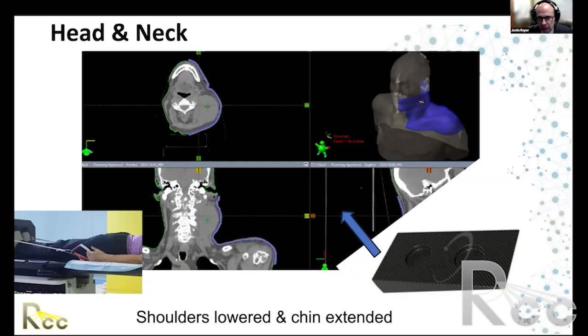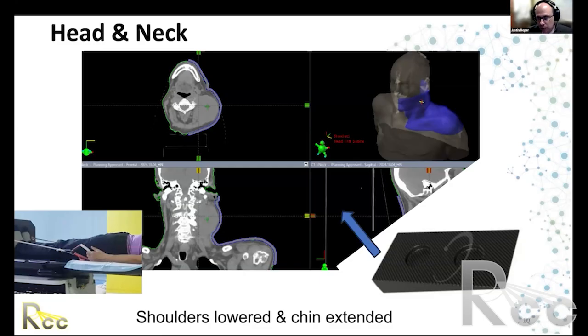And now bolus, which is a tissue equivalent material, can be modeled in the treatment planning system and then added after the fact. However, I would encourage you not to do that. I would encourage you to add the bolus at CT simulation, to add that bolus under the mask, to build it into the mask. In doing so, you can minimize the air gaps and thereby improve the superficial dose. And moreover, you can make the bolus positioning more reproducible by building it into the mask.